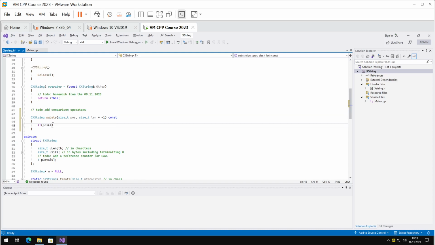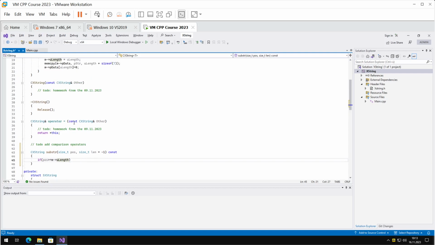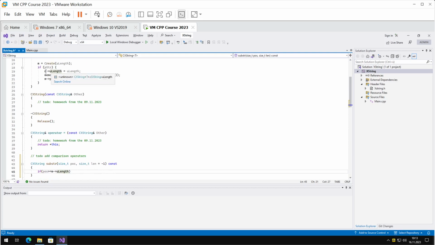Do we have a function u length method? I don't think we have a function with the length, but you can use m arrow u length, and then you can access the u length member of our m. I thought we didn't have a u length. Ah, okay, it's defined on m.